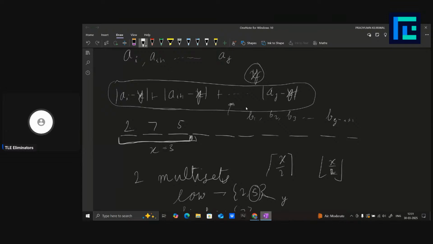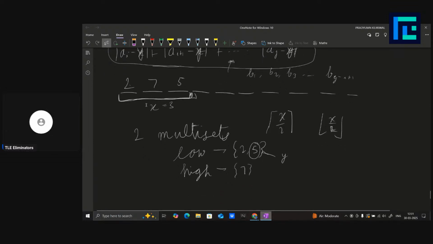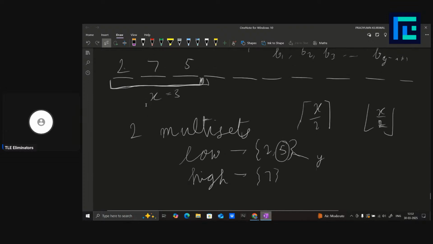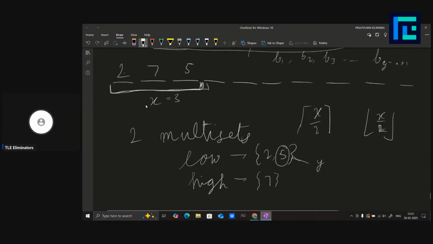Why can't we use a heap instead of a multiset? Because we want to erase elements also. Like the C++ heap, which is priority queue, does not allow us to erase elements. So that's why I'm using a multiset. Theoretically we can use a heap if we can erase elements from it, but erasing elements from a heap is not supported. It is not possible to erase an element using its key. So we have to use a multiset.